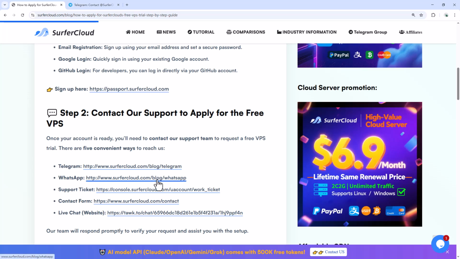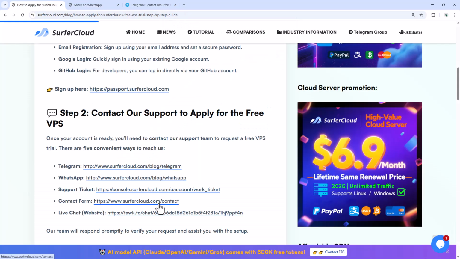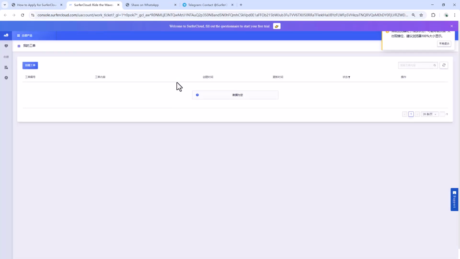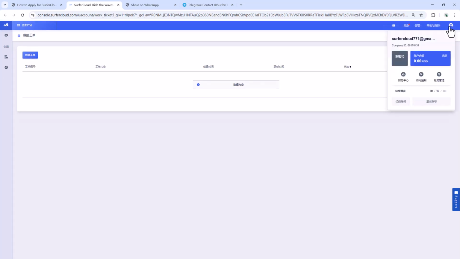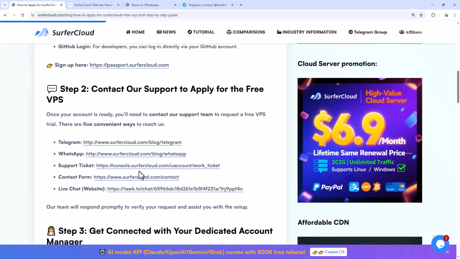http://www.surfercloud.com/blog/telegram. WhatsApp, http://www.surfercloud.com/blog/WhatsApp. Support ticket, https://console.surfercloud.com/uaccount/work_ticket. Contact form, https://www.surfercloud.com/contact.